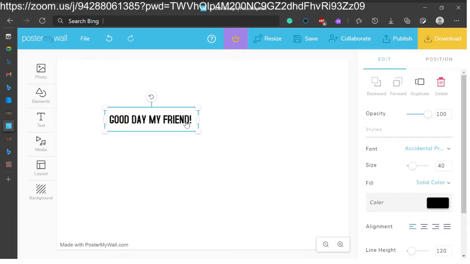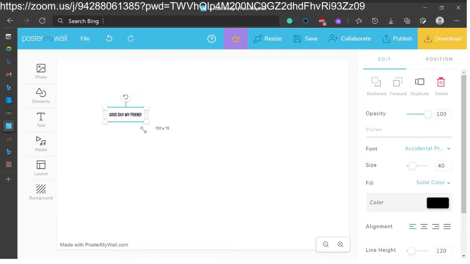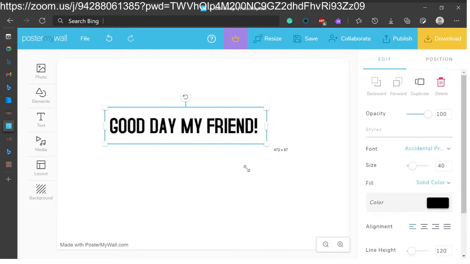If you want to increase the size, you can also do it from here, but I'm not going into that today. I'm just going to show you how to use your mouse to increase the size. Once you hover your cursor over these six points of the text, it is going to change automatically to a double-sided arrow. Now you can click on it and drag it. If you carry it upward, it's going to reduce. You bring it downward, it's going to expand.